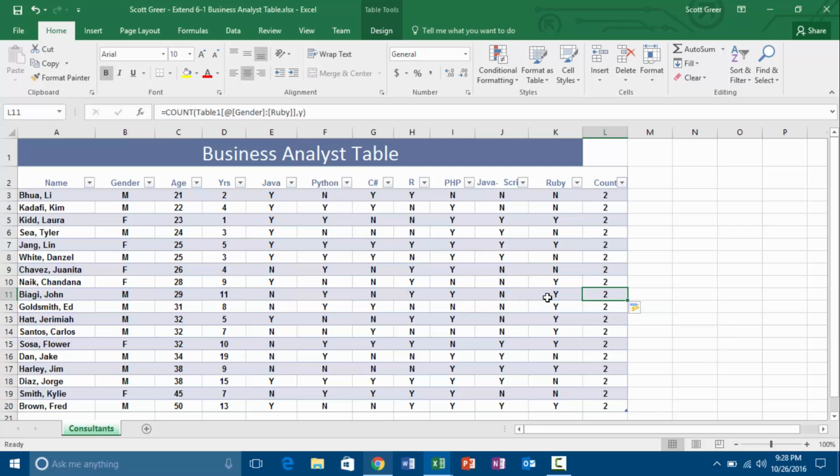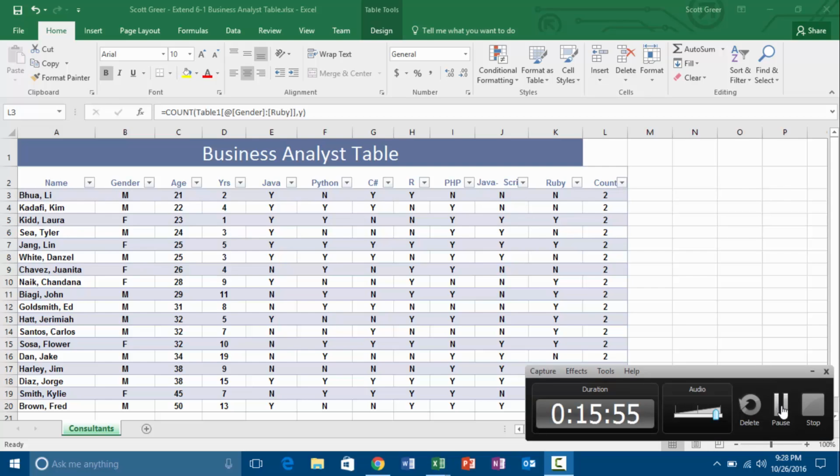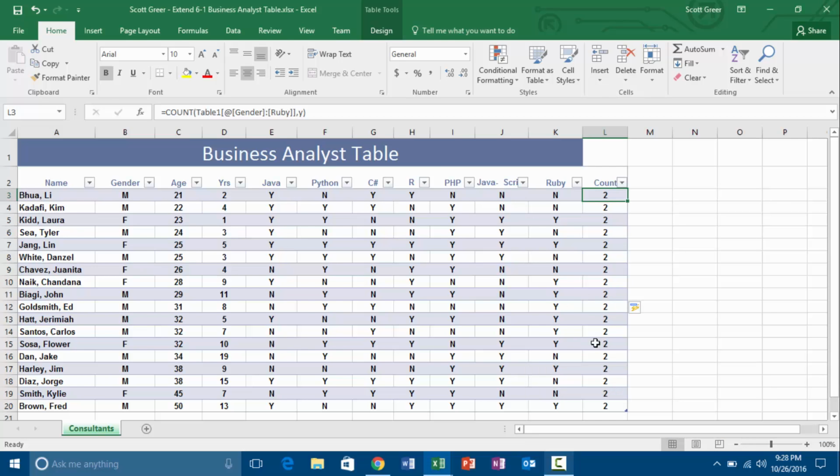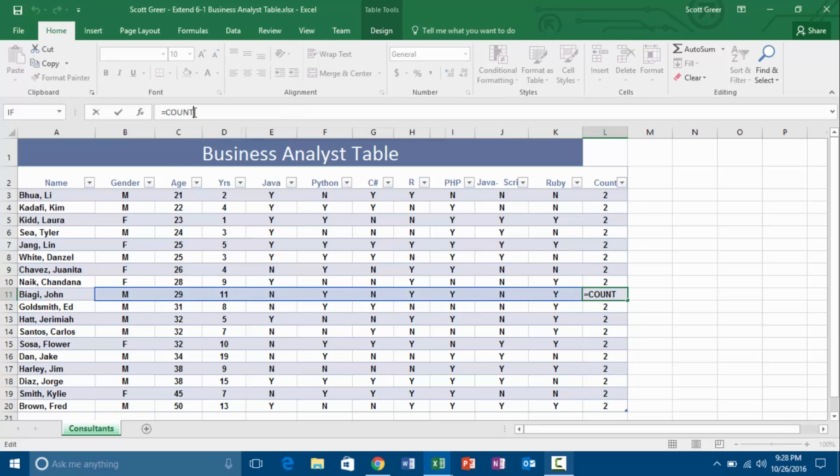Boom. It populates up. That does not look right. Let me just make sure I did that right here. I know what I stupidly did. What we need to do is COUNTIF. Sorry, it's late. So I'm going to delete all the rest of this and say COUNTIF. There we go.